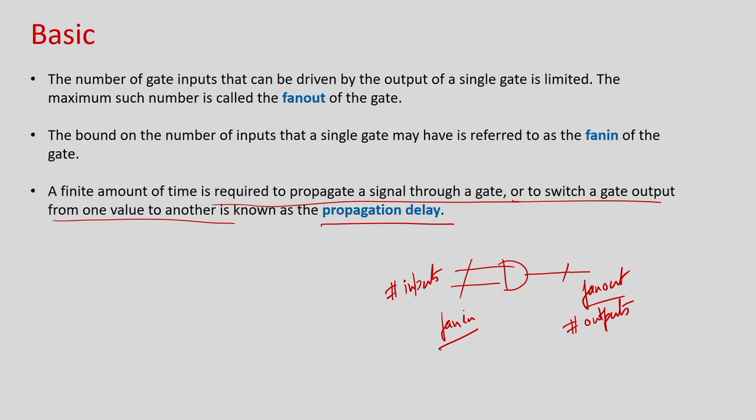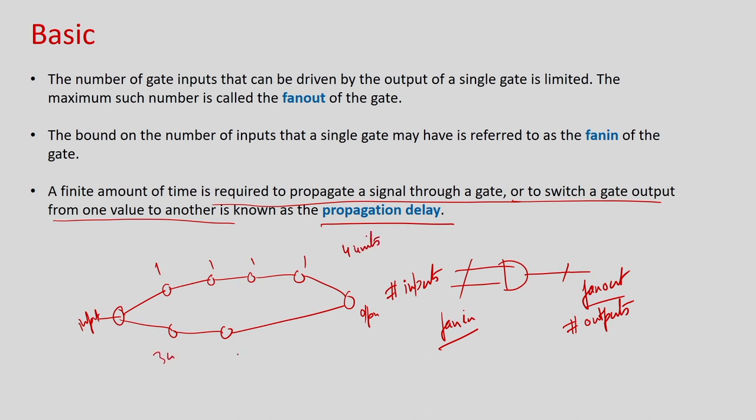Once I decide the clock period, say I have a path, and although I'm talking about gates, you can map it to an RTL level design as well. Say in one path there are three or four gates. This is my input and this is my output. And there is one more path where there are only two gates. Every gate may not have the same delay, it depends on how you implement it. If the delay of these nodes is 1 unit each, the overall delay is 4 units. On the other hand, if this is 3 units and this is 4 units, the delay of this path is 7 units. It's not only the number of gates in the path, but also the propagation delay of that particular gate.